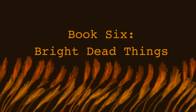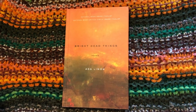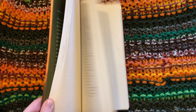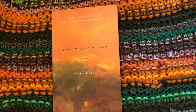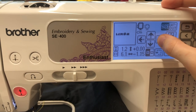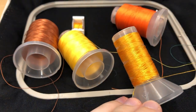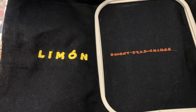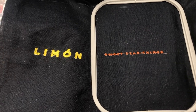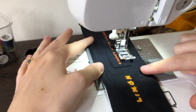And now for the last book. This one was really straightforward. Bright Dead Things is an amazing poetry book and the spine is very simple. I mapped it out on the library embroidery machine and used these gorgeous metallic threads for the title and author. It needed a little cleaning up at home, but I cut it out and sewed it together. And I was finally done with all our books.